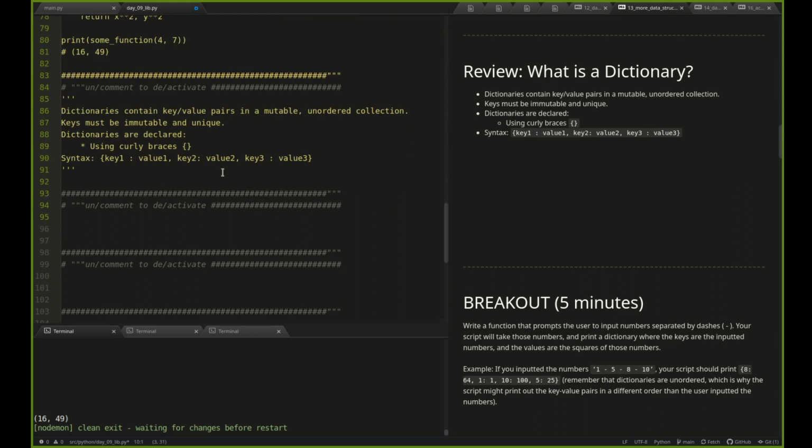So we can't use, say, another dictionary or a set or a list as a key. We can use them in the values all we want, but they cannot be keys in a dictionary. The reason for this is that dictionary keys are hashed, and a hashing algorithm is a way of producing a unique result, a unique number, essentially, for a given value. If you change the value, you have to update the hash, which means you need a system of checking to see if the value has changed, right?